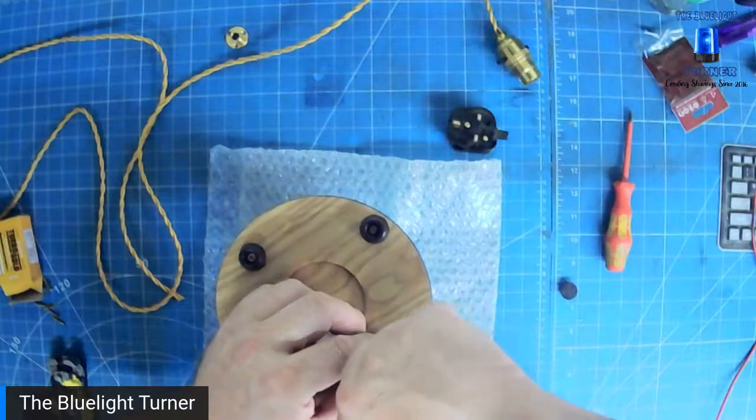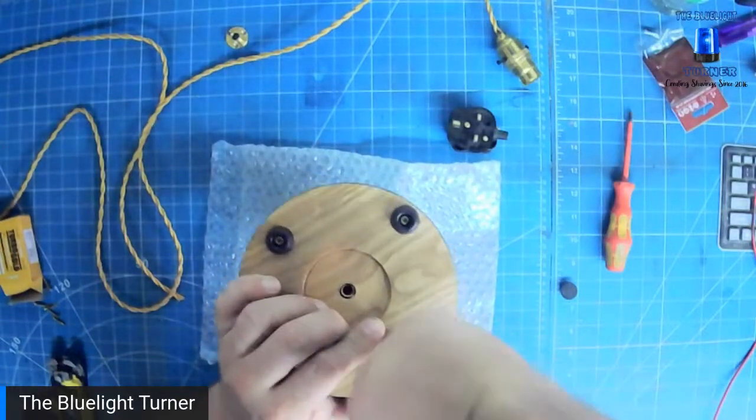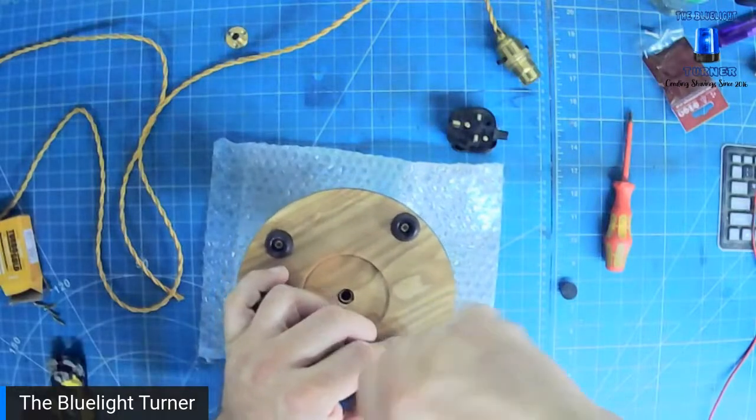Using my really nice screwdriver bit, I got three at Makers from Lumberjack. Totally forgot I had it till I found it the other day.